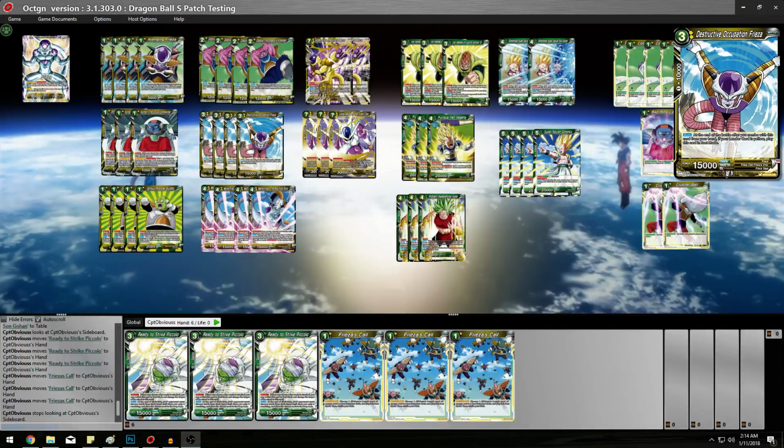So then we move on to the Destructive Occupation Frieza. I think when this first came out, because there's one for every color, sorry, green. When this first came out, I looked at this and said to myself, man, these cards are really good, and at some point, these are going to see a lot of play. And now that's starting to happen.